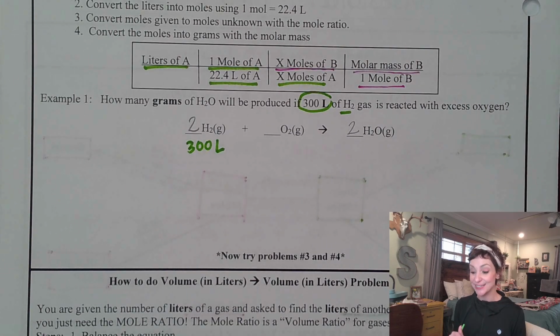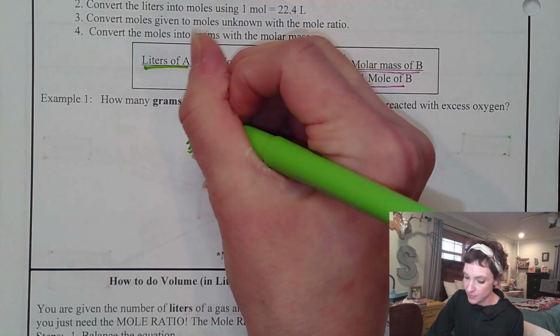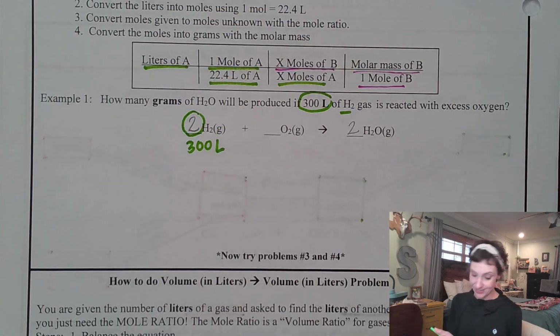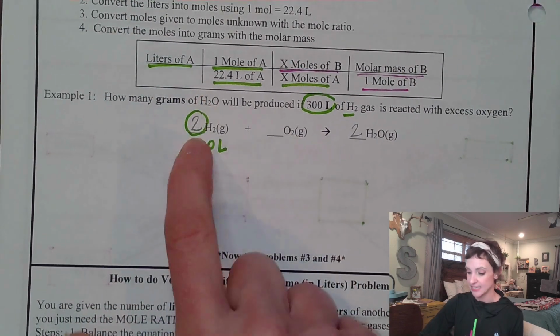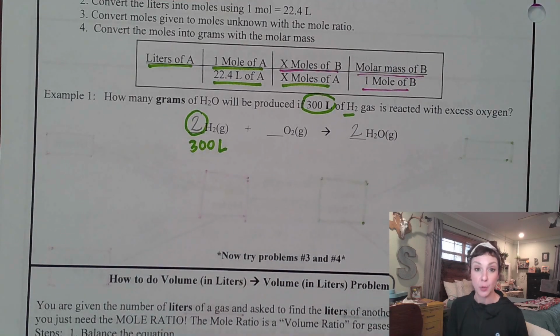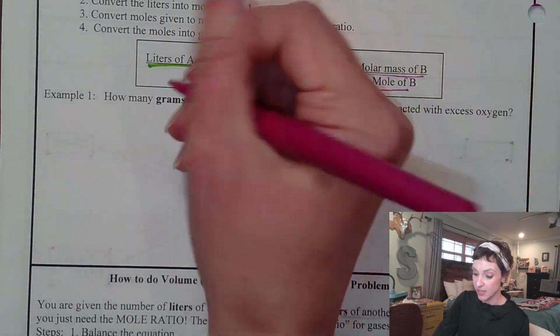Notice that there is no decimal behind those zeros. I know we had seen that in a couple of our examples. That is going to change the significant figures, which we will talk about here in the end when we get the problems answered. So we have our given of 300 liters of the hydrogen gas. I took the time to go ahead and circle my mole ratio because I know I'm going to need it when I cross the dividing line. Okay, what are we asking me to solve for?